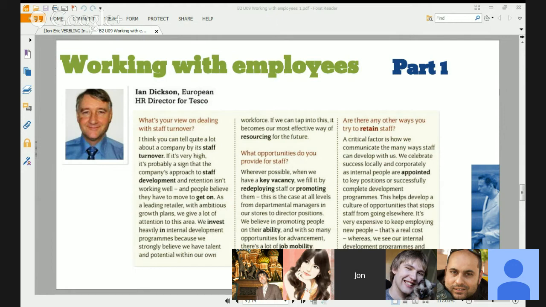It's one way to retain the staff. Exactly. It's a way, but it isn't the only or the best way. I think there are other ways to retain staff. Okay, but he's making the point that you should try to work from within if you can, isn't he? Like redeploying or promoting. In other words, why go outside the company if you don't have to? So it is a way to retain. If you're talking about question 2, right? Not question 3.